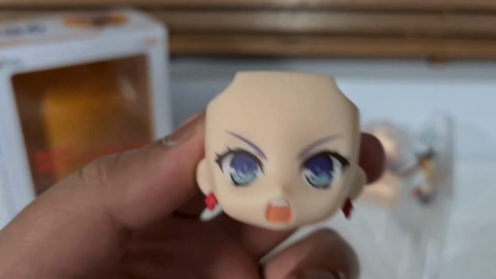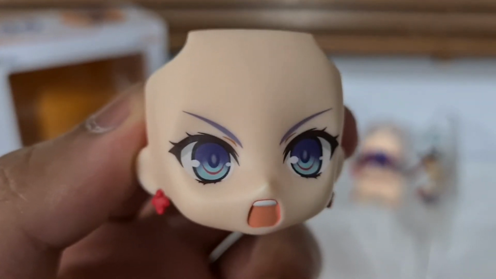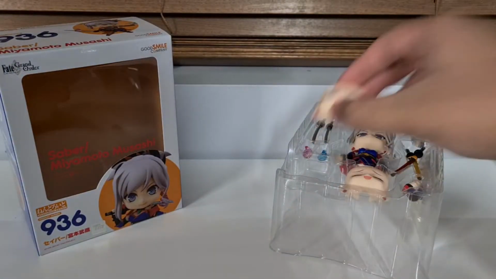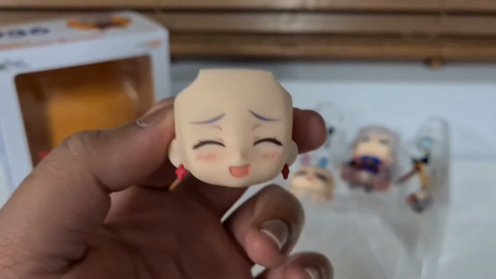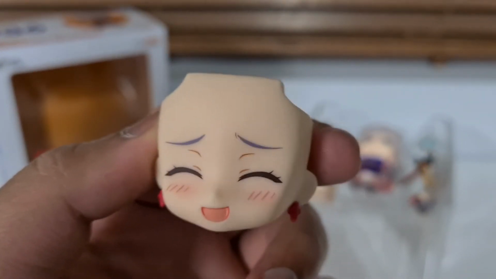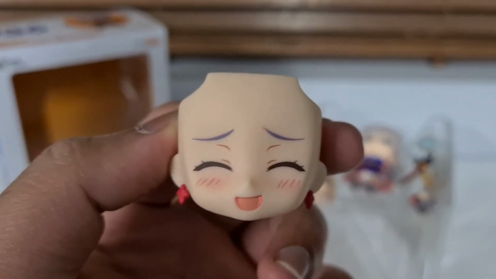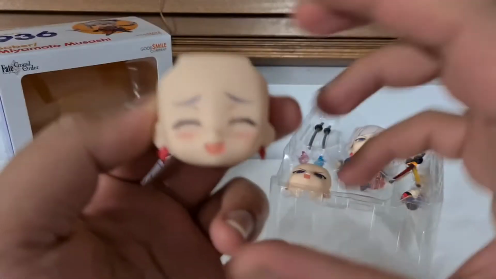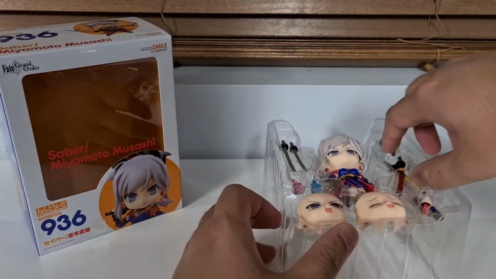Okay, and then we have, of course, your standard scream fight pose thing. I really like her eyes. Her eyes are really cool. And then we have the happy blushing face. I do like this face that she makes in the game as well, so it looks pretty accurate. It kind of reminds me of Quetzalcoatl's face when she blushes as well. So I guess we could use that to make a custom if we really wanted to.